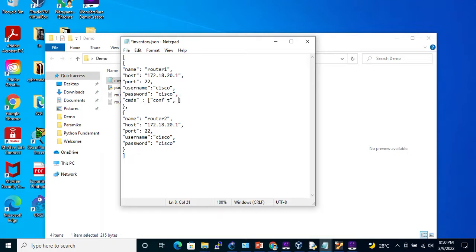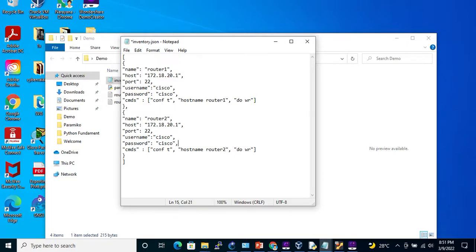Config t and hostname, you make it as router 1. After that I will save. For these devices I will make this as router 2.